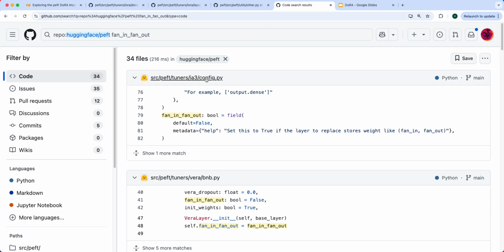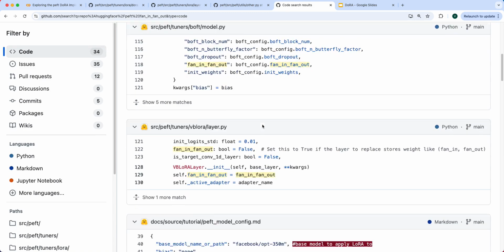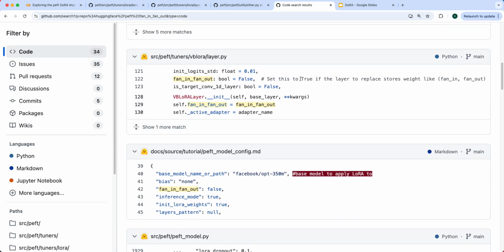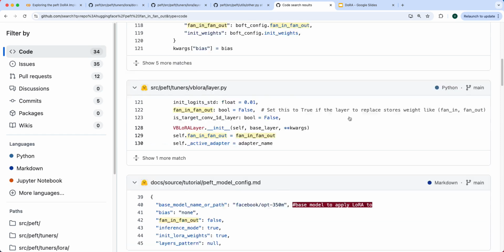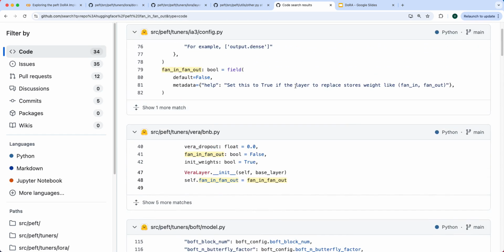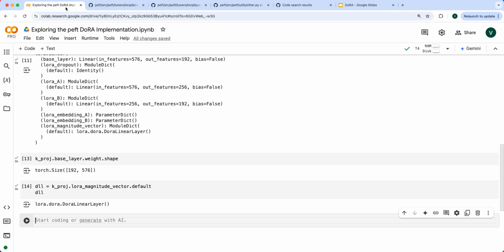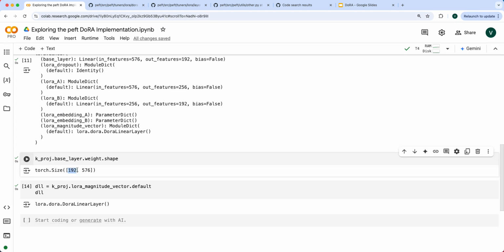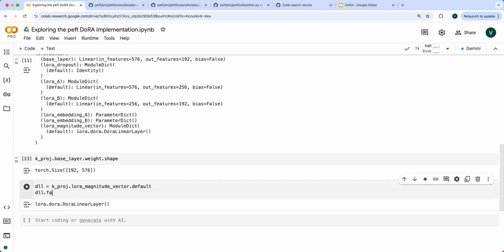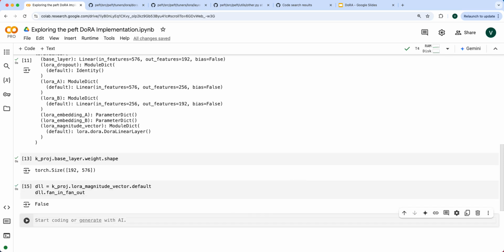I searched the code base for fan_in_fan_out, and I found a number of references where it says fan_in_fan_out is true if the layer has weights like in, comma, out. And here's another one: set this to true if the layer to replace stores weight like fan_in_fan_out. In our case, it's not fan_in_fan_out because it's out, comma, in, so this should be false. And if we look at fan_in_fan_out, it is false.